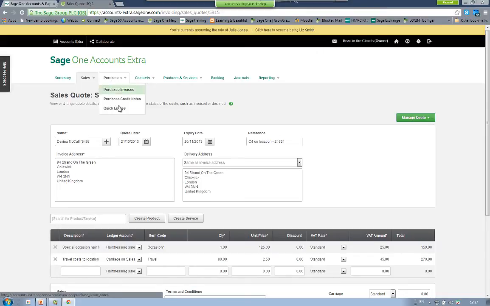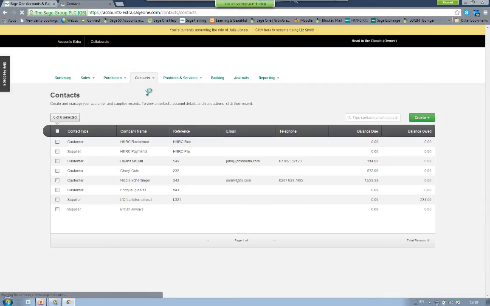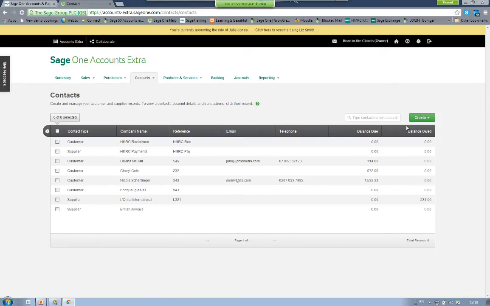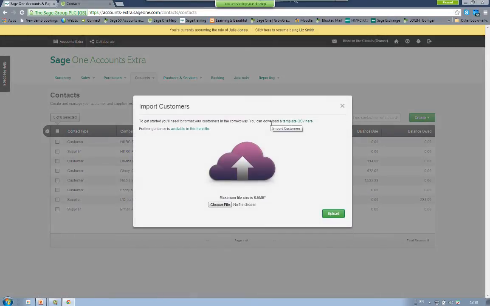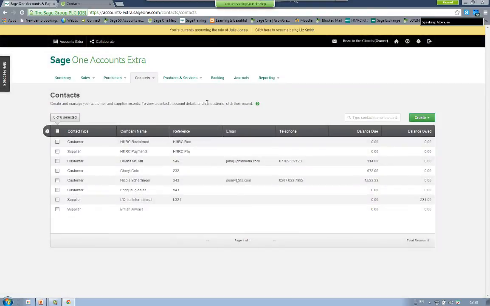Purchases are very similar. Again, you have the ability to do your batch entry through quick entries with them. Contacts, so customers and suppliers. This is one of the areas where you can import information in. If your client has their contacts set up in Outlook, for example, you could export from Outlook into a CSV format, and then you could import into here. And we do provide you with the suitable template to be able to do that as well. So there's your CSV template available in there.